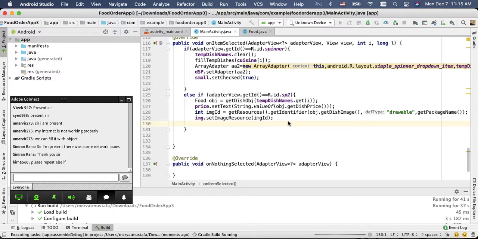Else if view.getId equals R.id.rdLarge. It's exactly the same as here, but it's not 1.5, it's 2.